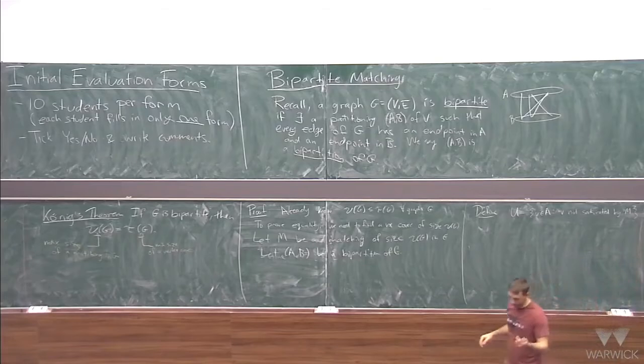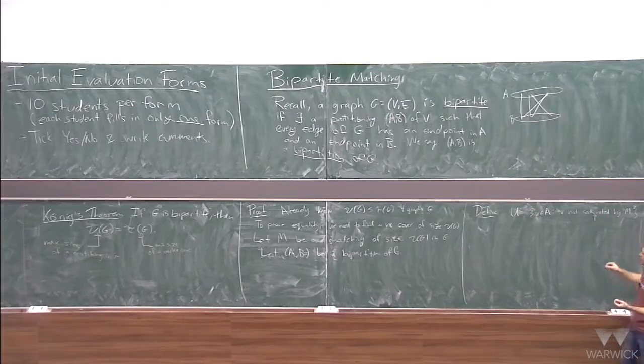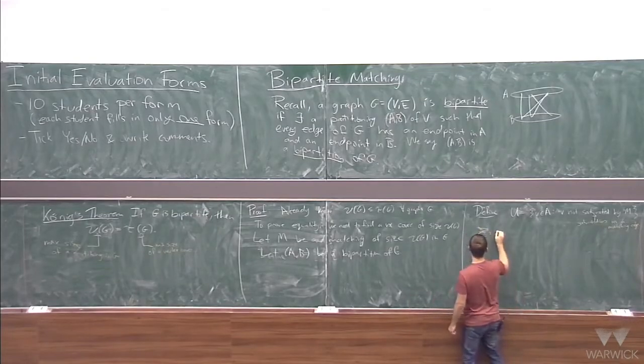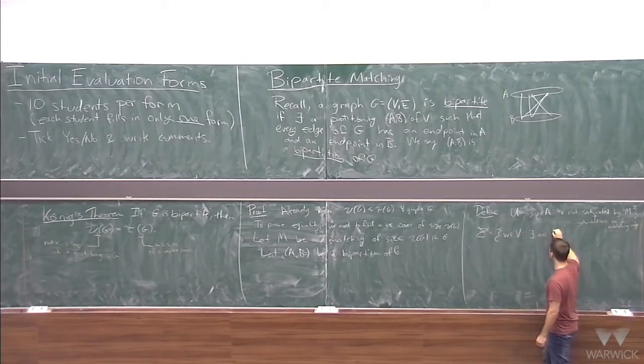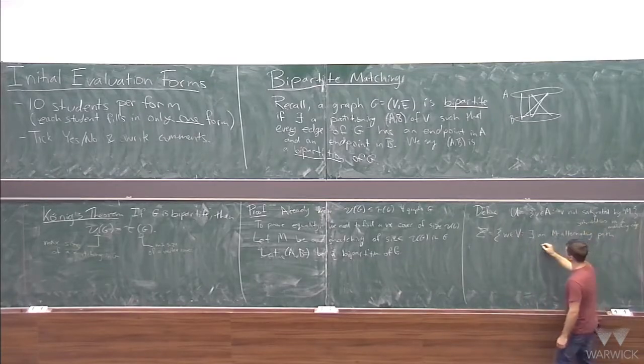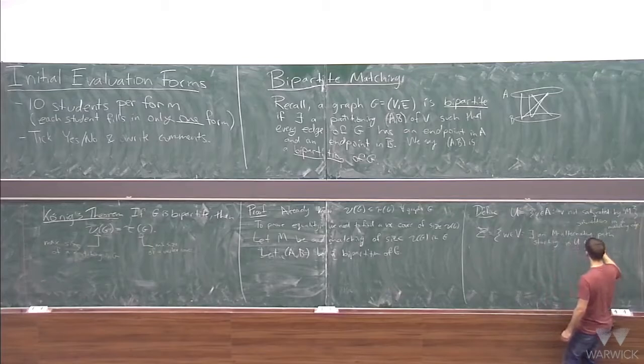I'm using a bunch of terminology from yesterday, but just to remind you, a vertex is saturated if it's included in one of the edges of M. So it's saturated if and only if it's in the matching. So these are the vertices that are not hit by the matching. And now I'm going to define Z to be the set of all vertices W in the graph such that there exists an M-alternating path starting in U and ending at W. Remember, M-alternating means it's a path where the first edge is either in M or not in M, the next one is the opposite of that, and so on. It alternates between being in the matching and not being in the matching.